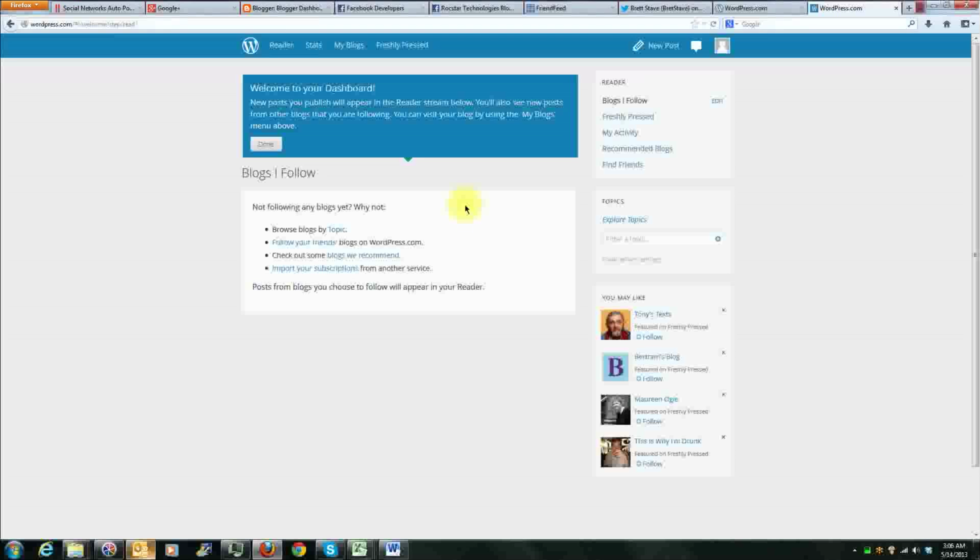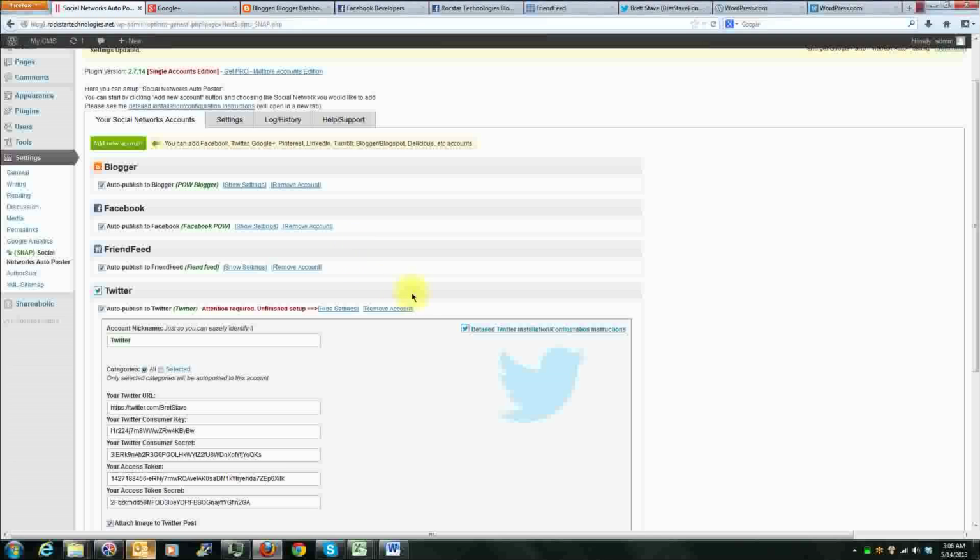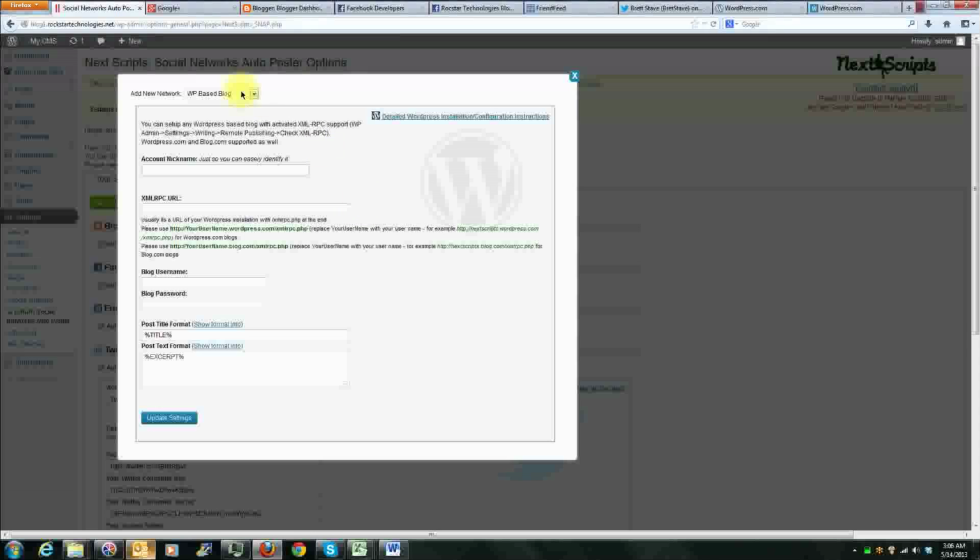So now what we want to do is make sure we set this up on our WordPress actual site. So we're going to go ahead and click add new account, and we're going to make sure we click WordPress based blog. Account nickname, just name it WordPress blog, and the XML RPC URL is going to be, as it explains right below, the URL http:// whatever you just named your blog.